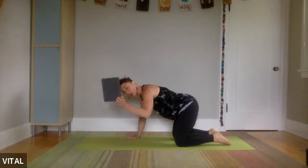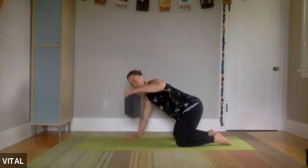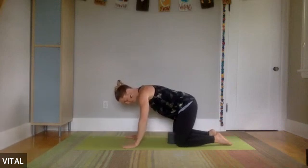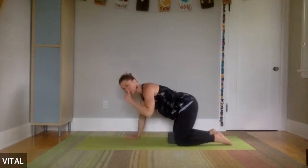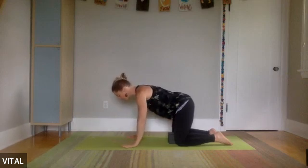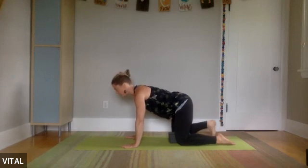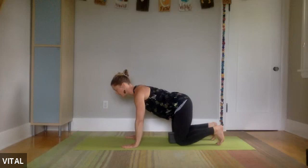If you have a block, grab your block. We're going to put it on the lowest height between the knees and squeeze the block. If you don't have a block, just keep your knees hip distance. So squeezing the block if you have the block. Notice as you squeeze the block, you're going to draw from your inner knee up into the groin. So the inner leg line is drawing up. Retuck the toes if you've untucked the toes. All right, so we'll start on the left side.